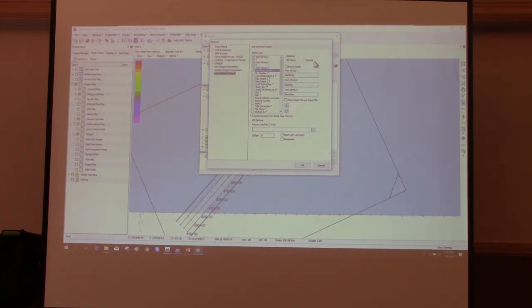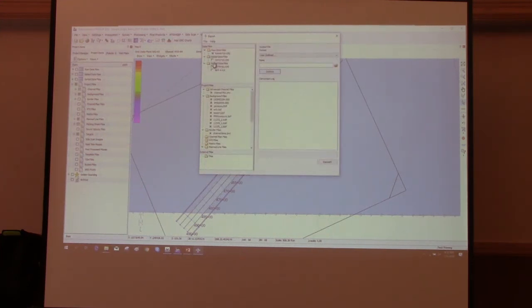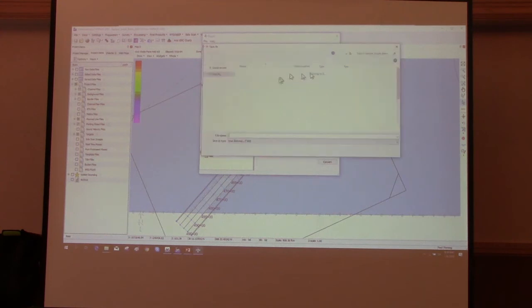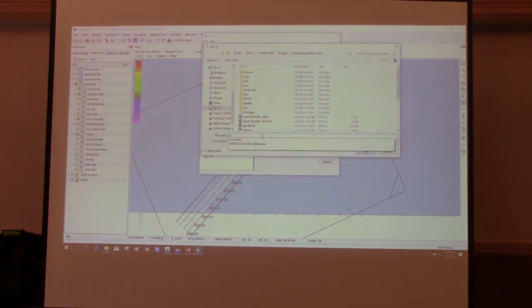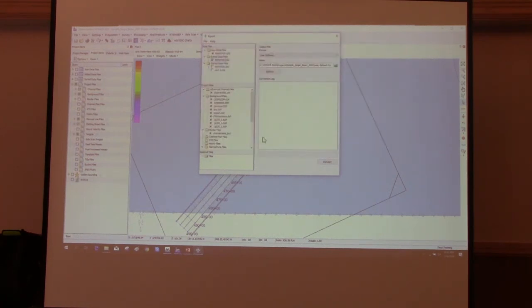I can do a space or comma delimited file. If I want to invert the depth, say for elevation mode, I can do that. We did some stuff for calculating KP values too for some offshore customers and everything. So once I set up my user-defined options like that, I could go in here, choose my edited data, give it a name, let's call it defined. Create a text file and click on convert.